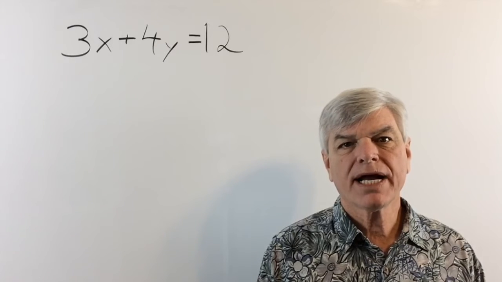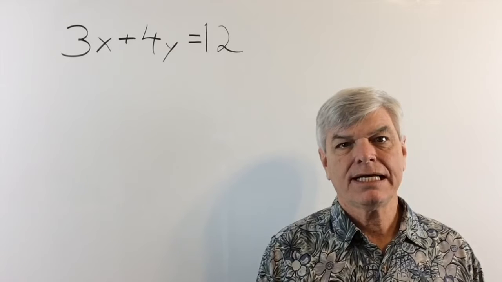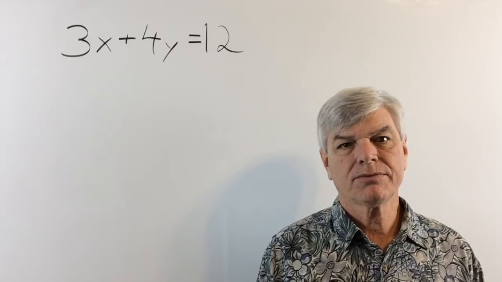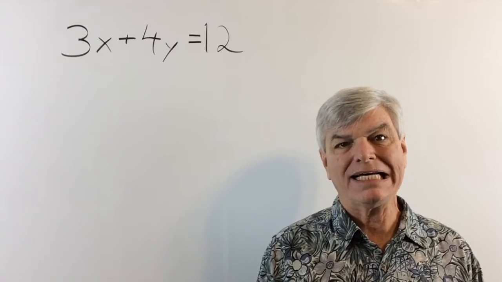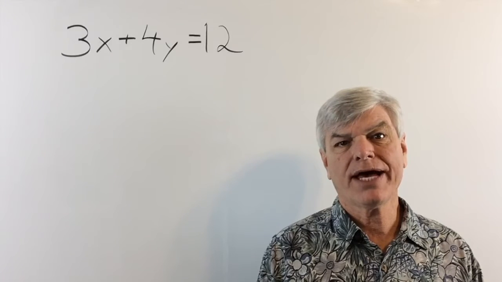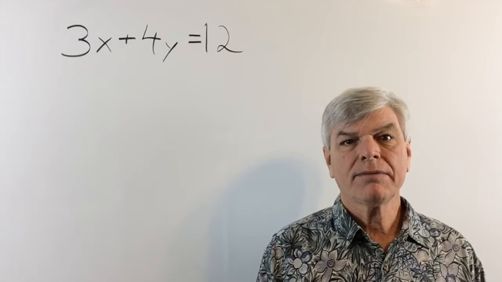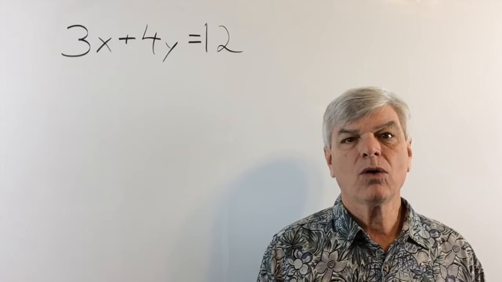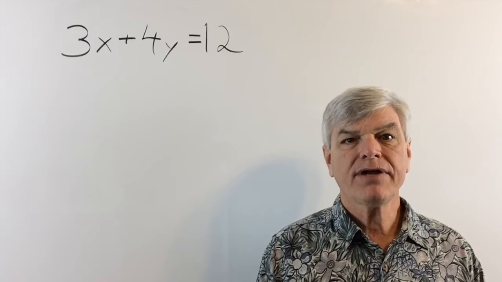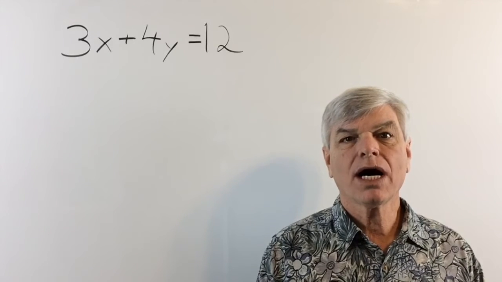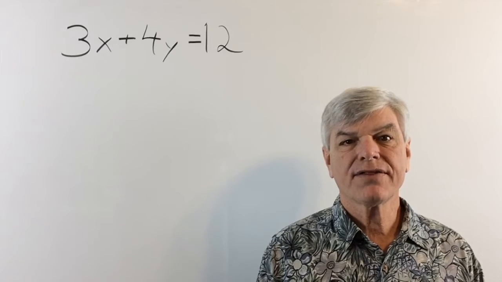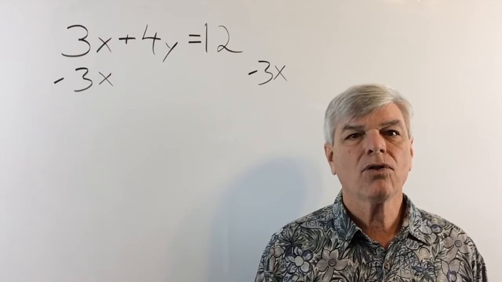Now we talked before about having a formula like this, and it's not in a form that's usable. That is, if you want to guess what the points are and do all that, you can. But really the best way is to get that to y equals. And we've done that before. We can isolate our y. Let's get that 3x on the other side and pull all that down.